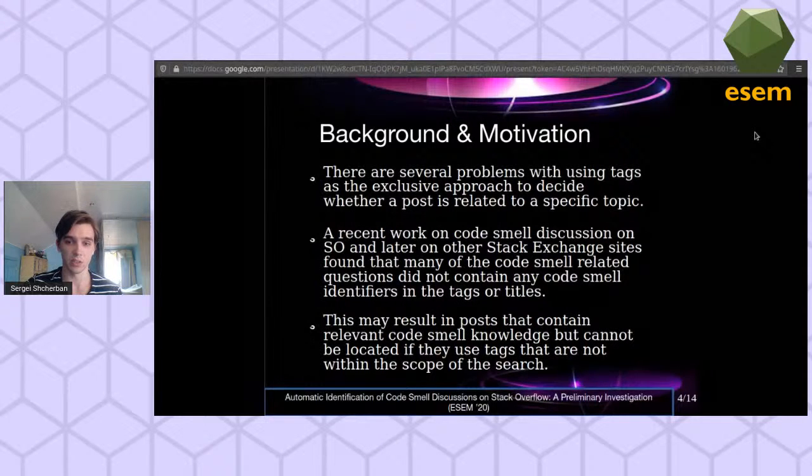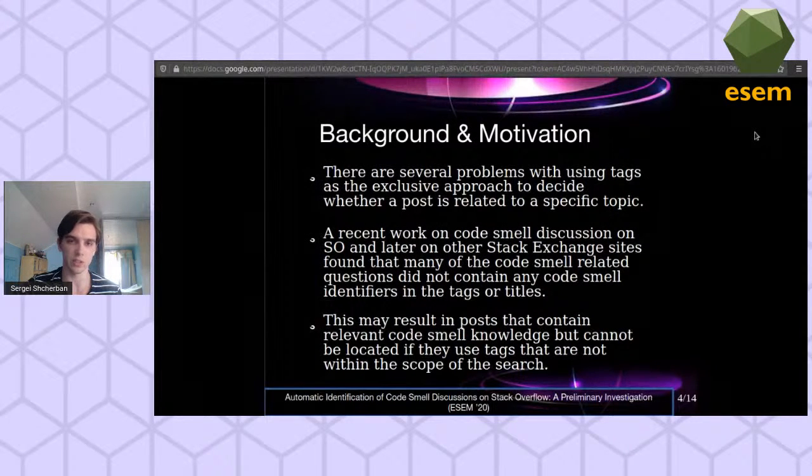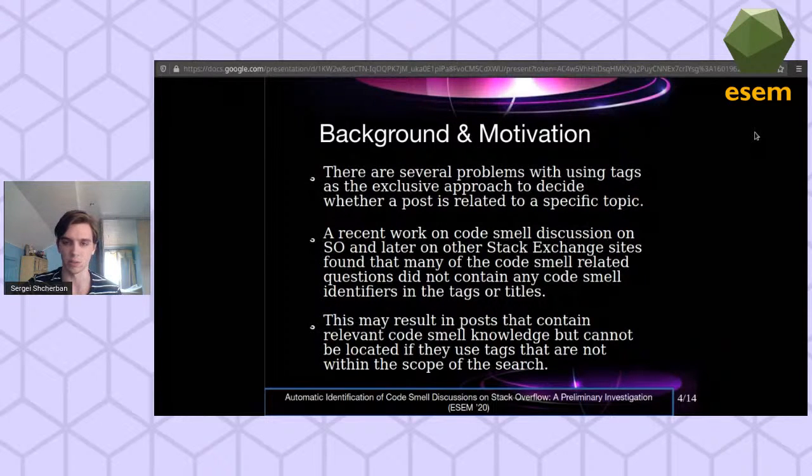This may result in posts that contain relevant code smell knowledge but cannot be located if they use tags that are not within the scope of the search. Moreover, recently, Stack Overflow removed code smell as a tag because of its subjectivity. So it has become harder to find anything related to code smell.